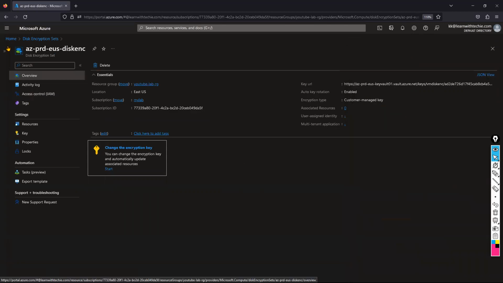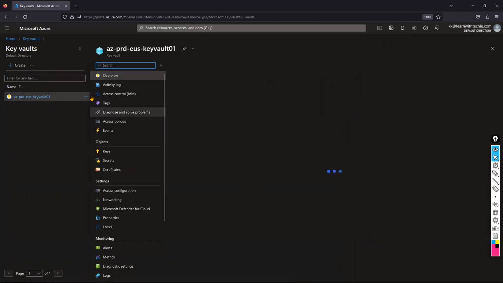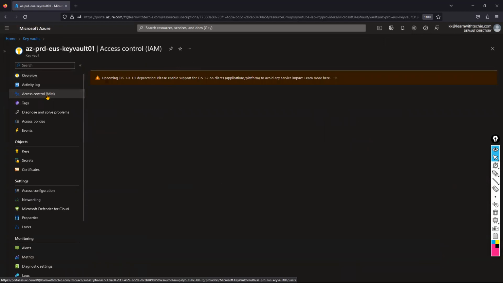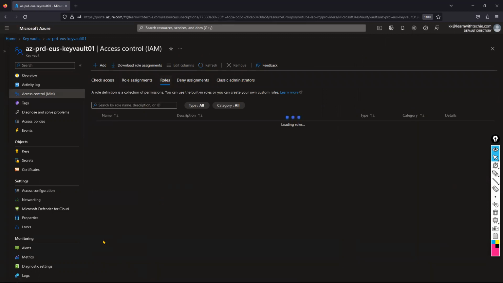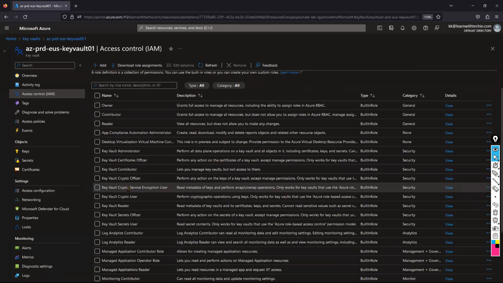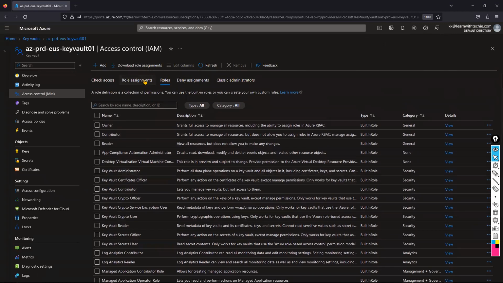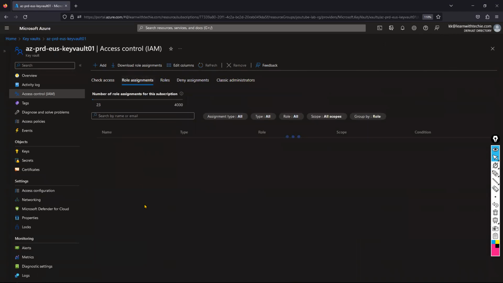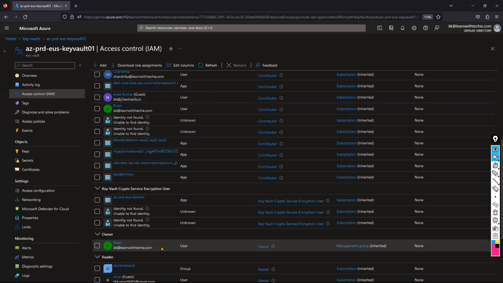So let's see where it is assigned. Go to the key vault, then Access control (IAM), then role assignments. Yes, role assignments.